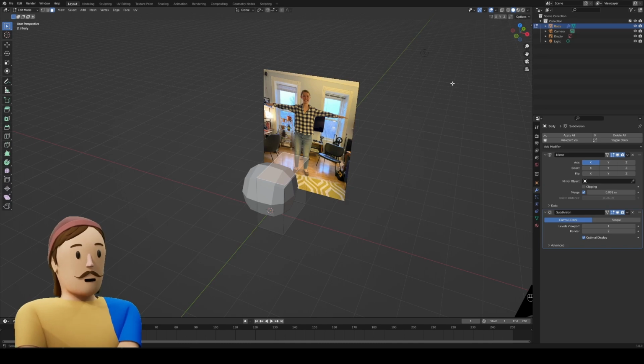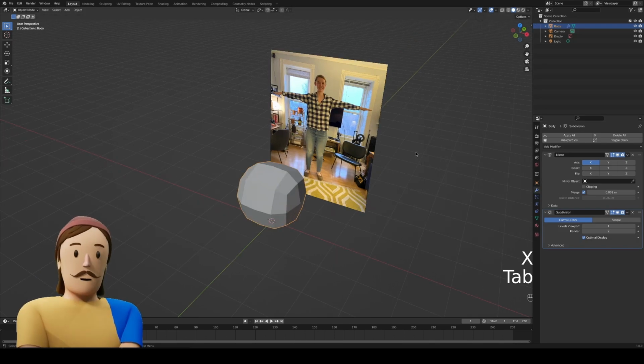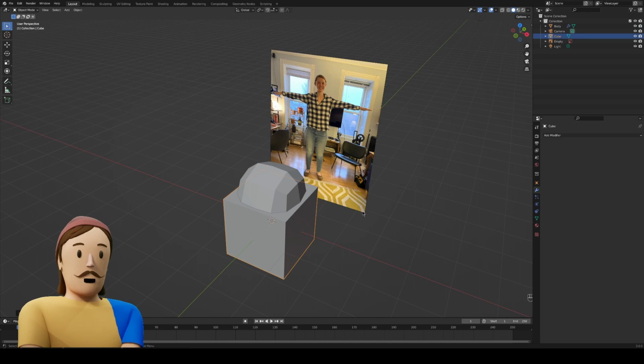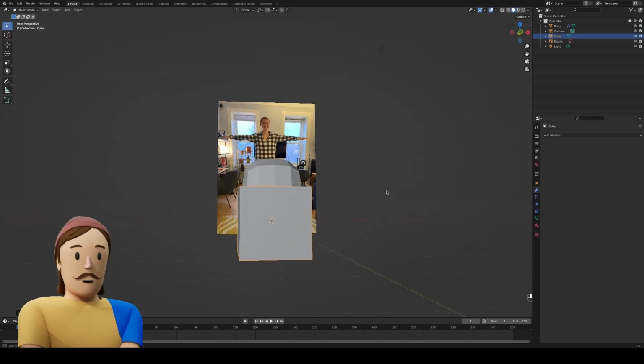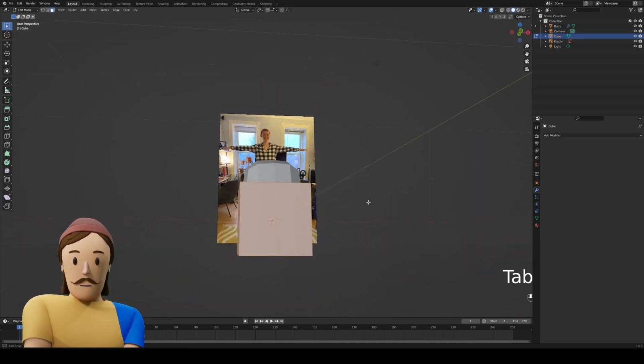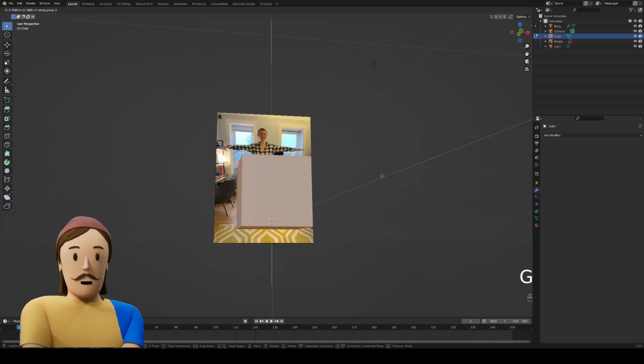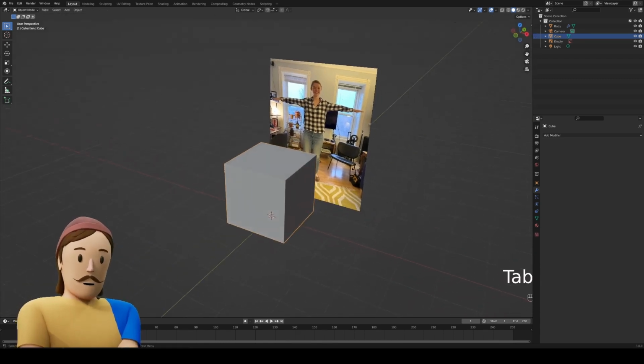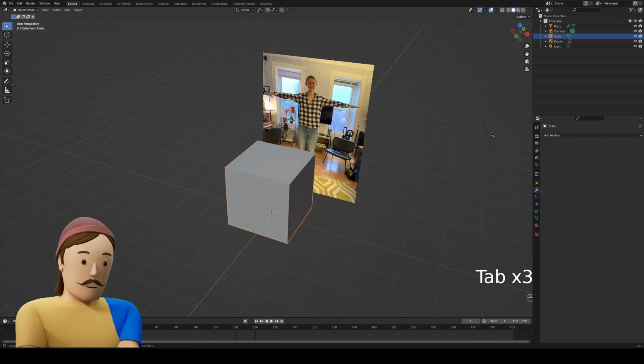Specifically, I'm American, so I use the imperial weights and measures that are so common here. So an easy way to know if you're modeling things correctly is to ask the person their height, and we're going to make a reference cube that will help us understand what that is. So I'm going to take the reference cube, and then in edit mode, I'm going to slide it up to like the top of its origin point here. That's all we have to do. We can tab in and out of edit. It's not a big deal.